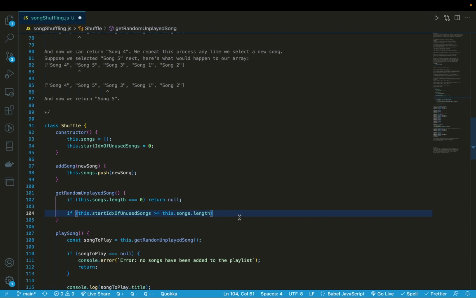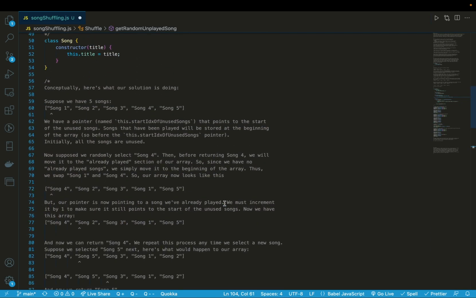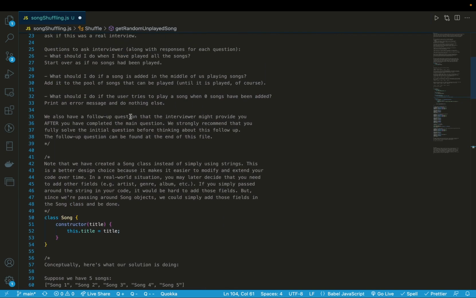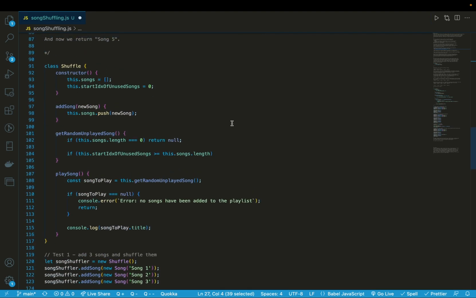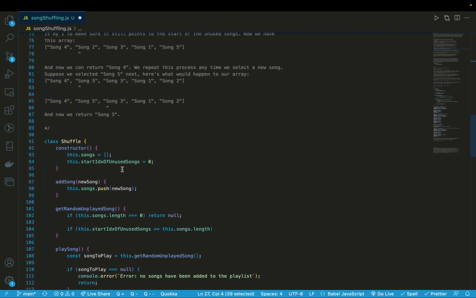Then we want to kind of reset. How do we reset? Well, that's actually pretty easy here. First of all, to clarify, the reason I'm saying we should reset is because of this right here. We asked, what should we do when all songs have been played? And the interviewer told us we should just start over as if no songs have been played. So in that case, all we really need to do is just mark everything as an unused song.